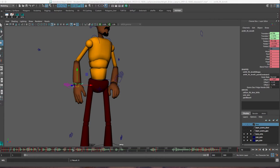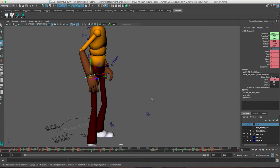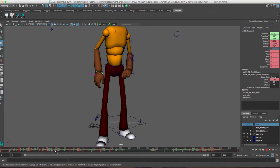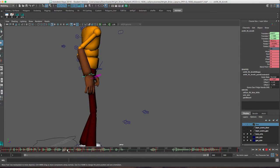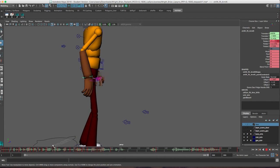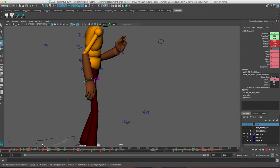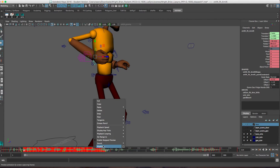Okay, we have some Z, which I think we probably need a little bit more of, and a little less Y and X. So let's see. Okay, so it's going to go back. So it settles there. Yeah, I think even the Y needs to be toned down. It's kind of drifting a little bit. Let's play blast real quick and look at it.